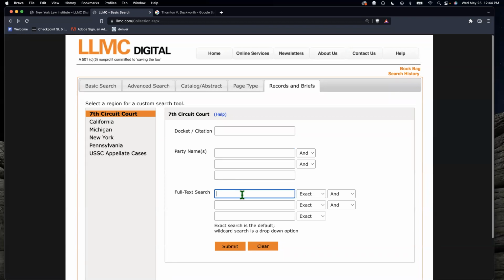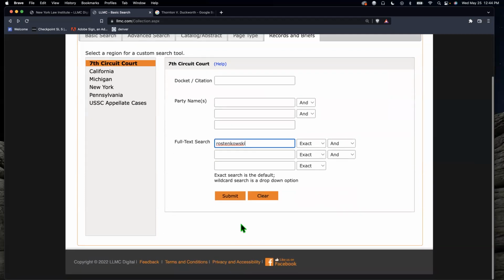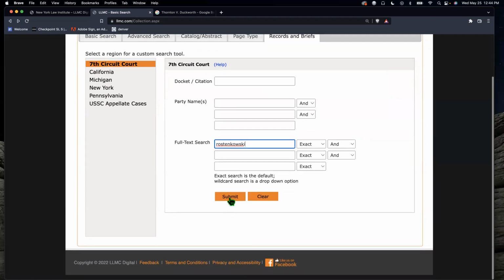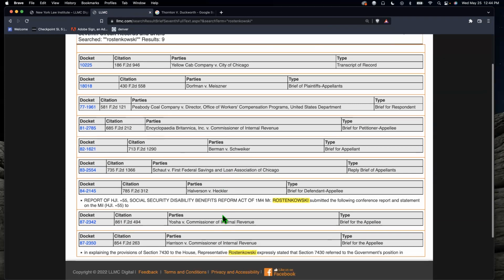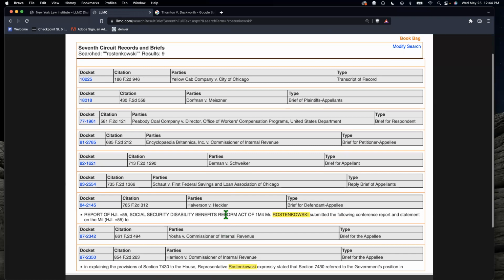However, you could search for another prominent Illinois politician in the full text search box and see anytime Rostenkowski shows up. And I'm showing this to you so you can see when you get multiple results, you get a lot of information here to help you sort through what you got back and determine what exactly is useful and what isn't.